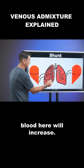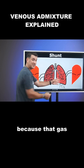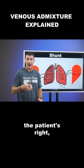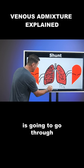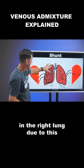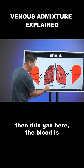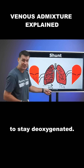You've got well-ventilated alveolar units interacting with well-perfused pulmonary capillaries. So this deoxygenated blood will increase — you will see improved oxygenation coming from this lung because that gas exchange is going to happen. When we think about the right lung — the patient's right, your left looking at it — this deoxygenated blood is going to go through these pulmonary capillaries as well. But because there's decreased ventilation happening in the right lung due to this right-sided pneumonia, the blood is going to move through it, but the O2 is going to stay deoxygenated.